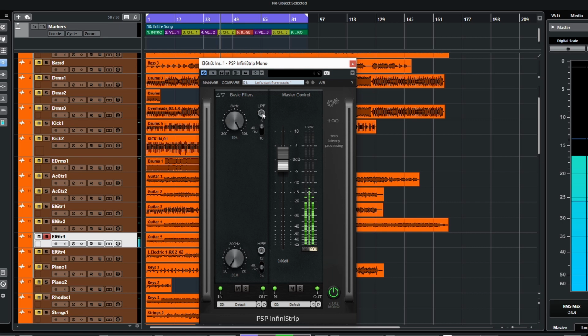So if you wanted to sound like this was going through a bit of tape or something like that, you might want to knock off a bit of the top. Or if it's a little bit too much sizzle on the top, as before. So if you've got an amp or using a digital based amp or something like that, sometimes a lot of those will have this unnatural sounding hiss or just unwelcome hiss, especially with some of the distortions. These can be very useful for taking that horrible sound off.